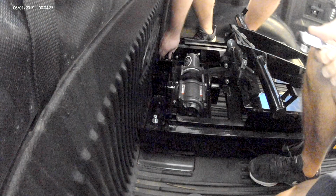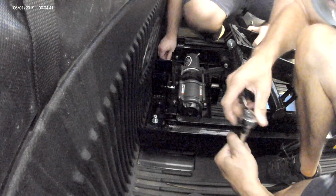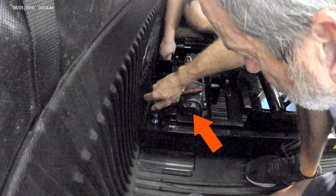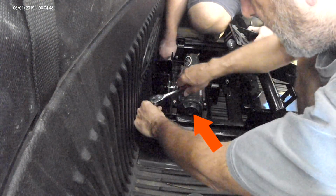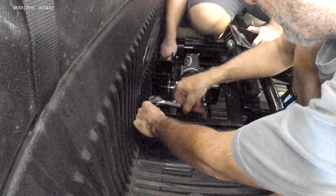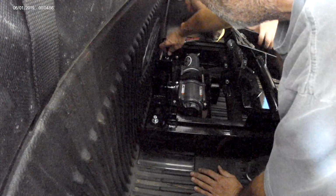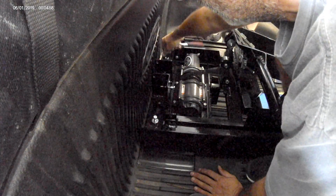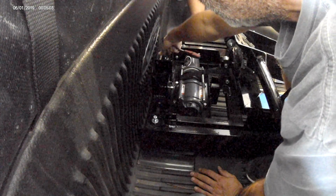If you need a little bit of slack in the rope, you can move the ramp back a little bit by disengaging the clutch on the winch. That's that knob on the driver's side of the winch. You turn that, that'll let you pull the loading ramp out just a little, but once you do that, re-engage the clutch to keep the ramp from rolling out all the way. Then you can pull that roller out.